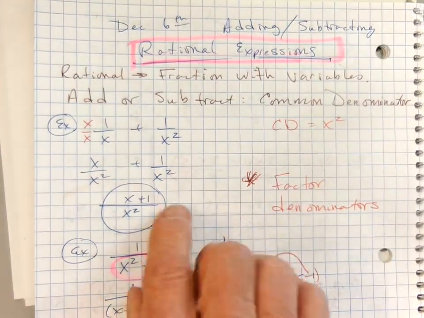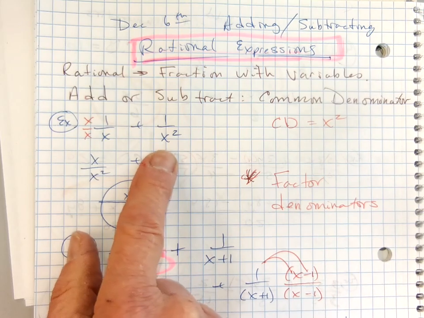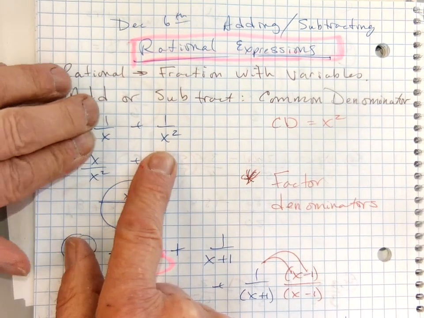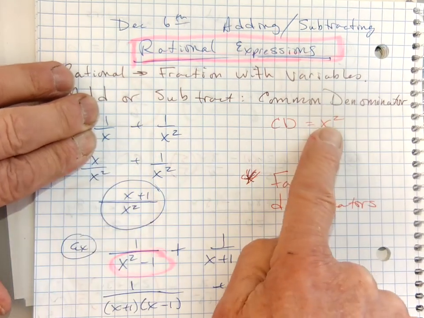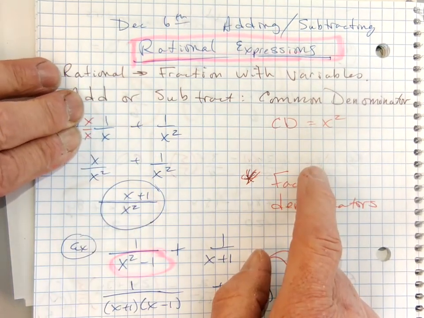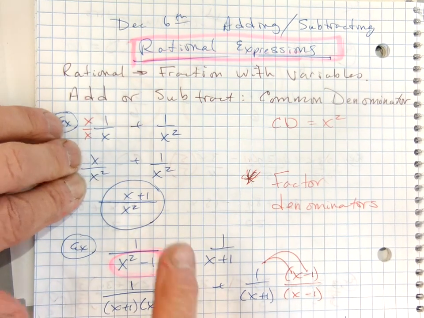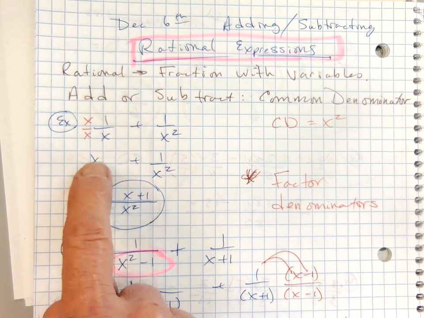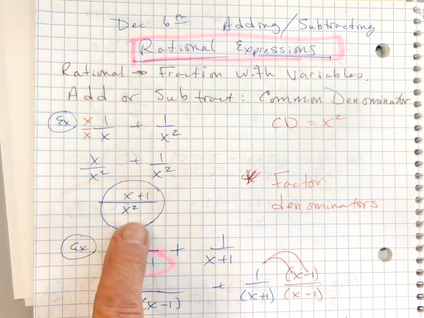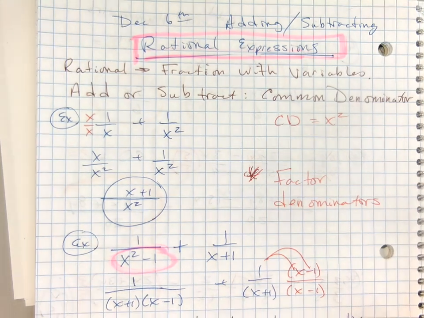So first of all, this was a 1 over x plus an x squared, so I know that I need a common denominator. So then what I did is I multiplied to make them the same. X squared would be my common denominator. So I multiplied by x over x, the first fraction, which gave me an x over an x squared. I have a common denominator, x squared, so I can add the numerators and have an x plus 1. That's all. Answer.